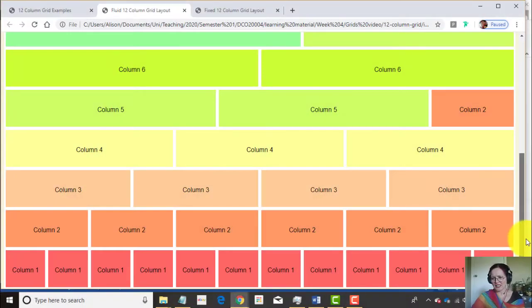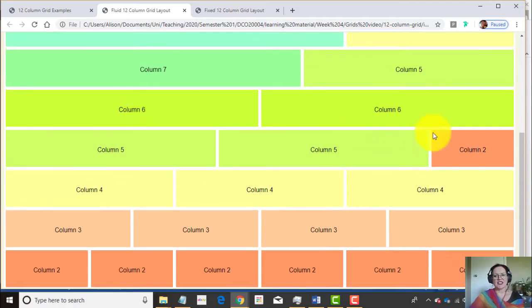And if you have a look here, I've got an example where you can see all the different column choices you have with a 12 column grid. So we've got 1 column wide down here. We've got 2 columns, and in fact, rather than say column, I think I'll say section, because otherwise you're starting to say 6 columns of 2 columns wide each. So 6 sections, they're 2 columns wide. 4 sections, 3 columns wide. 3 sections, they're 4 columns wide.